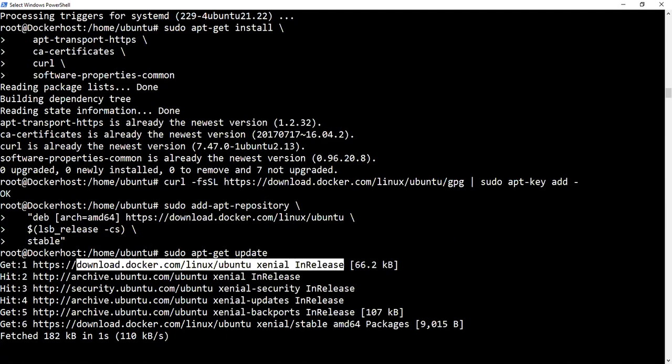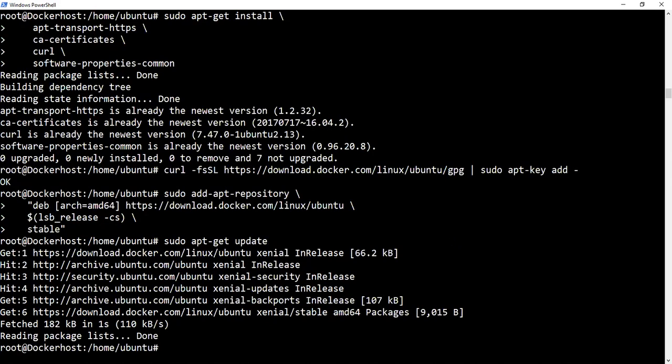Prior to releasing this Docker CE version, there was also one more version that was available, that was docker.io, which comes as an integral part of the Ubuntu apt repository. But we won't be downloading that, and some of the features may not be available in the very initial version of Docker. So it's recommended that you install the Docker CE package always.